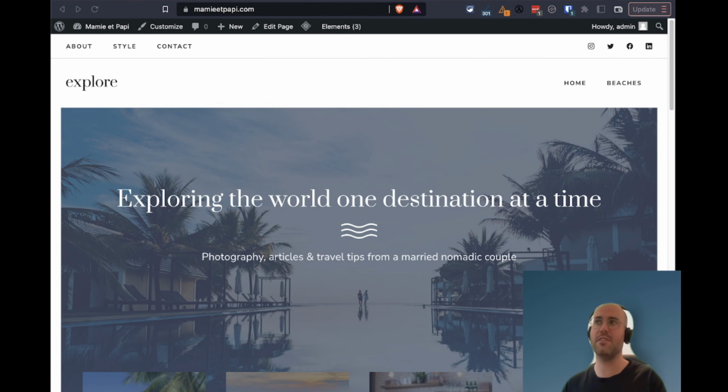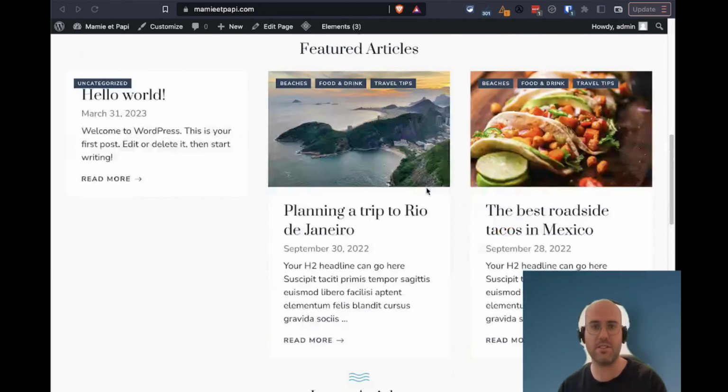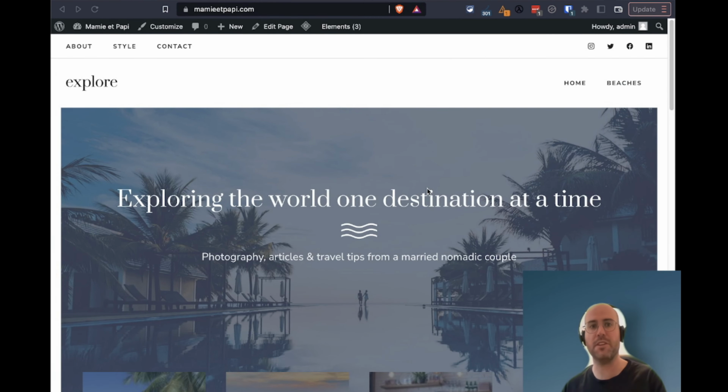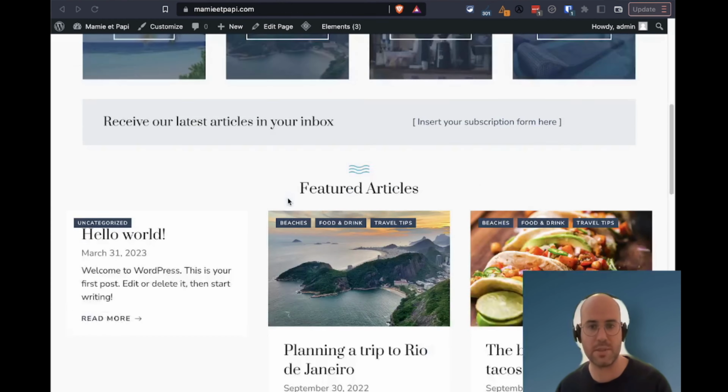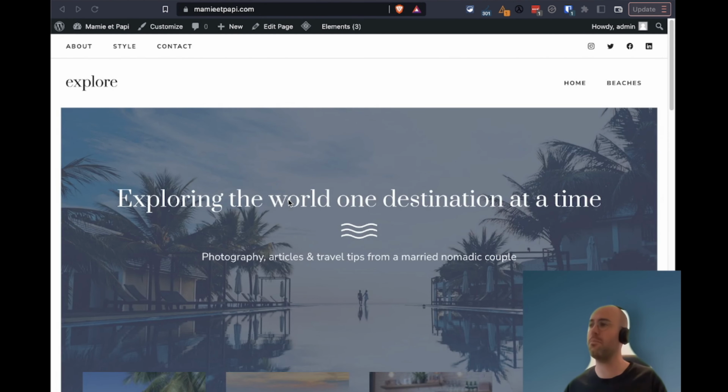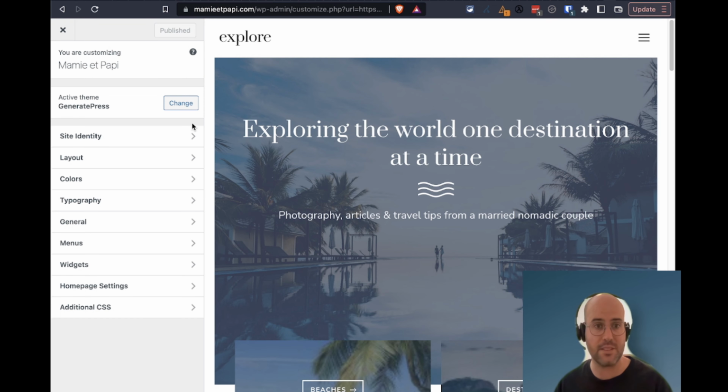So I now have this website that I'm creating for my parents, and I have a theme installed here, and I will go ahead and customize this to fit the way I want it to be. So the first thing that I will do is instead of choosing a specific homepage like this one, I will just show the latest blog posts. So first we'll customize very simply, okay? I'm not going too deep into how to customize it. I just want you to have a website that is ready to be published.